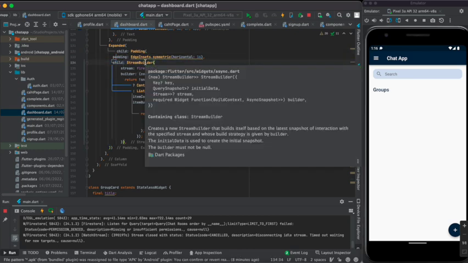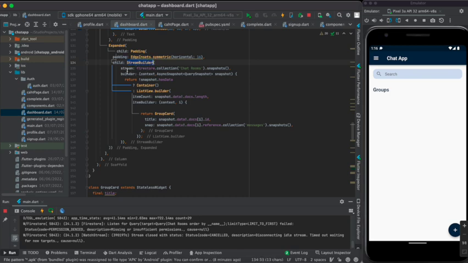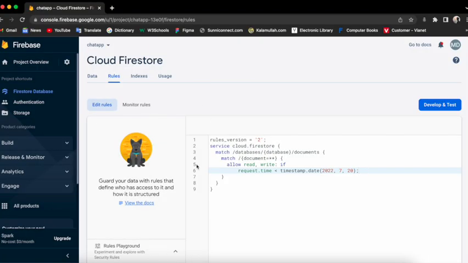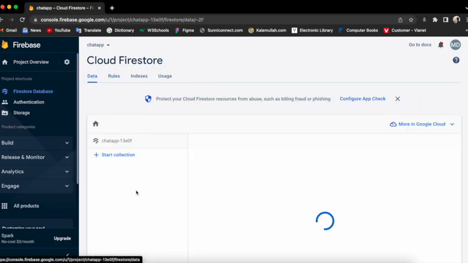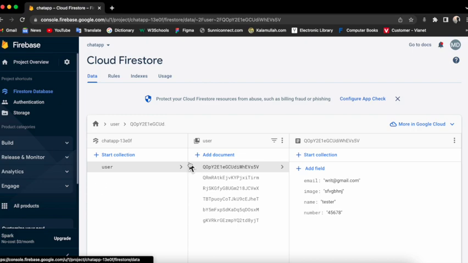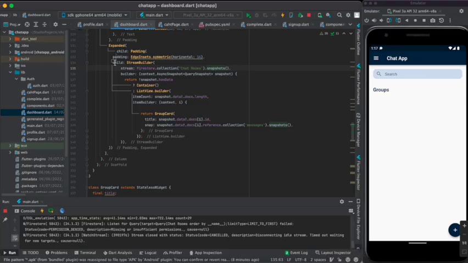will make a stream to our server, and this widget will take simply two parameters, stream and builder. Inside the stream I added this chat rooms which will be created in our server. Here after this user it will be automatically created. You can just copy my codes from here, and I will push all the codes into GitHub, and you can copy from there also.